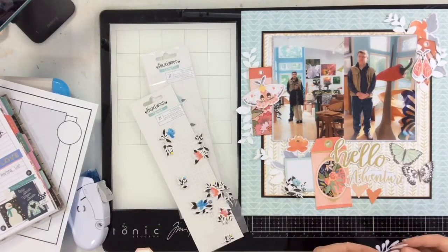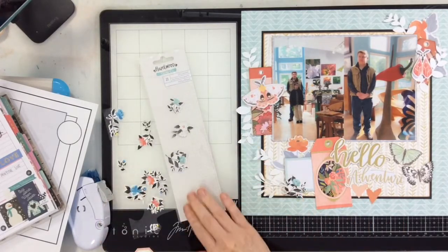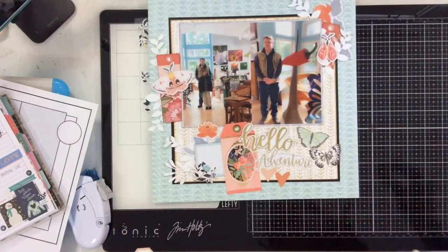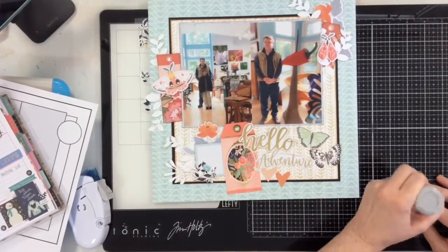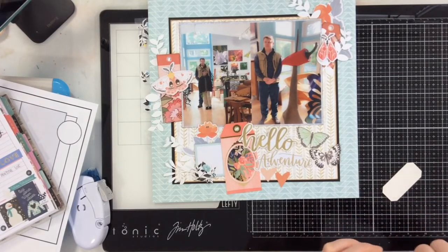Yeah, when I was going through my 2 bags of One Canoe 2 stuff, I found Twilight things, I found Creekside things, I found Hazelwood things, and so I just decided we were going to mix and match. One Canoe 2 is probably one of my absolute favorite designers. I really love their stuff.